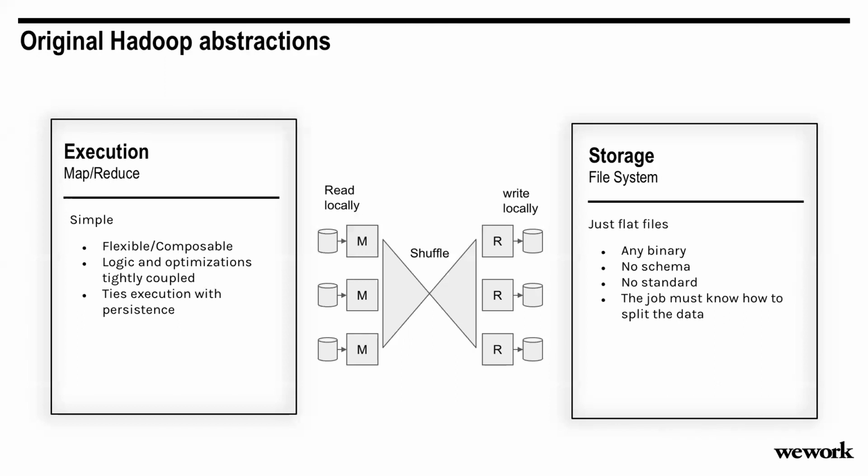You can do a PageRank implementation by doing this. Then the reducer takes all those values, does something with them, and writes the result locally. It's kind of simple. There are a lot of different algorithms you can use with that as a building block. It's composable; you can compose a lot of them.